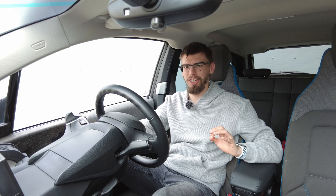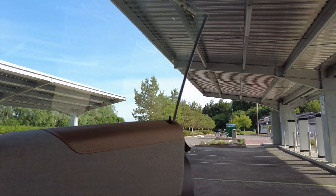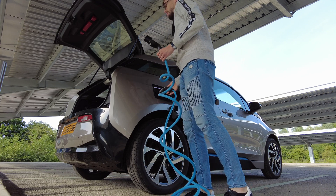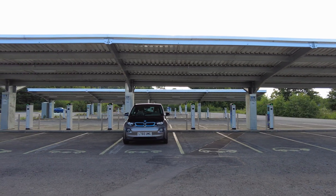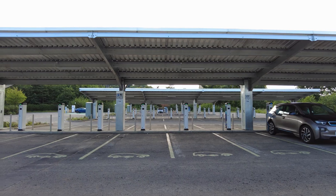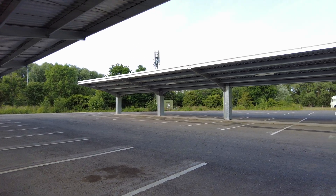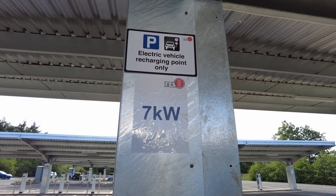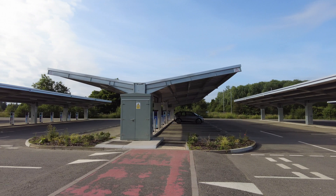I don't know exactly who planned the whole setup, but refreshingly one can actually say it makes sense. With this being a park and ride, the highest priority is to provide cheap, slow charging for commuters leaving their cars for half a day. Those drivers are served by the 20 — I repeat, 20 — slow 7kW AC units. Each one has two connectors, so 40 cars can charge at 7kW. There is also room for expansion on the right side of the solar installation. It's very neatly organised by power output, with each row clearly labelled — something so simple, yet all EV drivers always appreciate good signage.